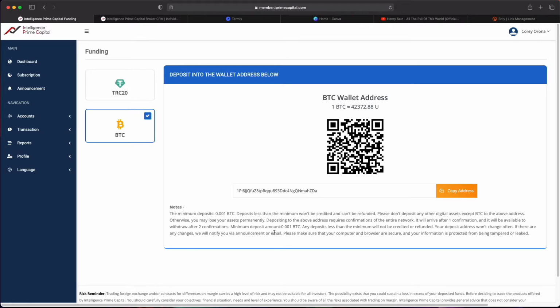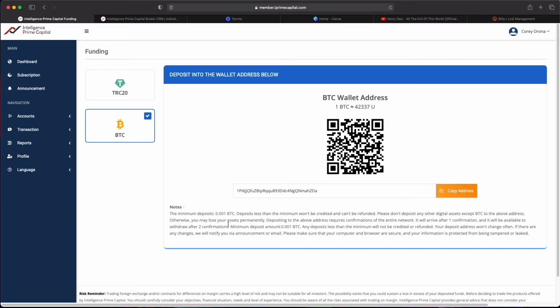Minimum deposit amount 0.001 Bitcoin, which I believe right now is actually less than like $50. It's like $45. We'll check it out here right now. Any deposits less than the minimum will not be credited or refunded. Your deposit address won't change often.